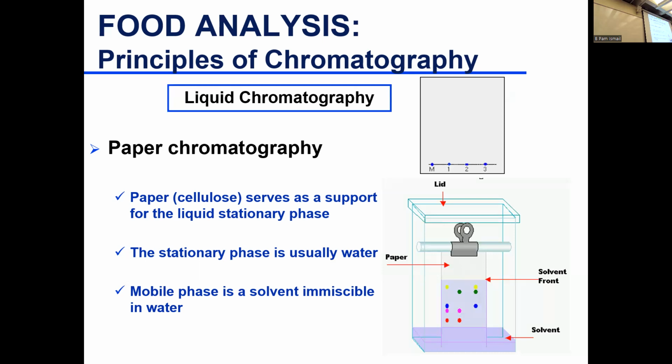So the least polar, because your mobile phase is non-polar. The polar compounds want to stick with water. They don't like that solvent, so they take their time. Whereas the components that are less polar say, oh, I like this hexane, or I like this chloroform, and they move up with it. So they separate based on polarity.